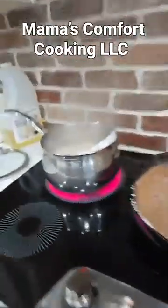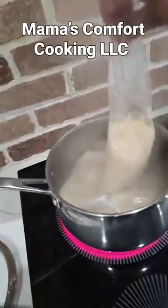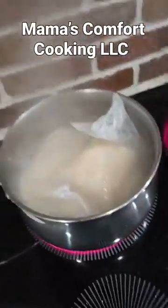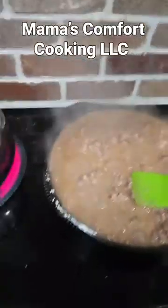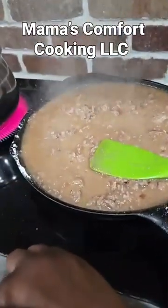Alright, and then you can get ready to turn this rice off, because it don't take but 5 minutes and this rice is ready. And we're going to drain that rice, okay? And this is the gravy. I want you to look at it, and we're going to turn it down, because we don't want to scorch it. We're going to let it simmer.